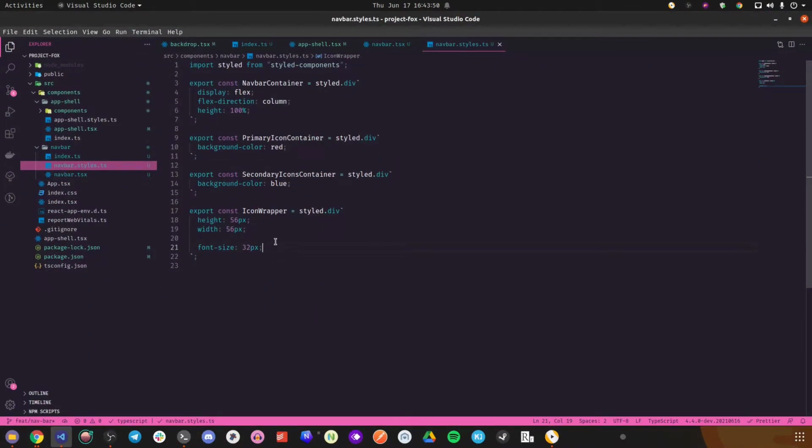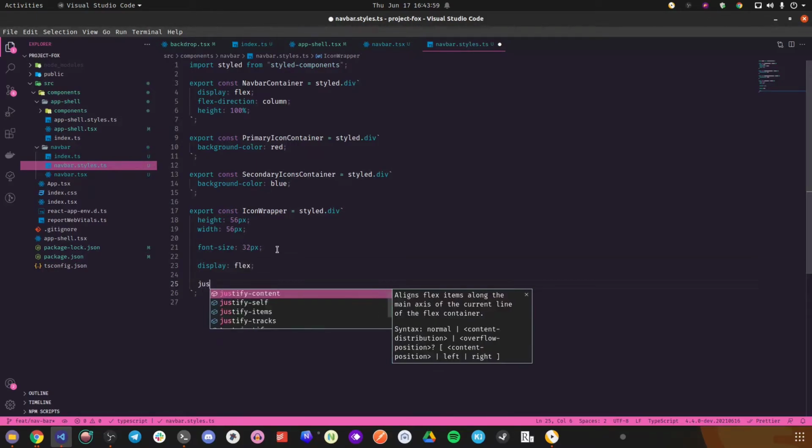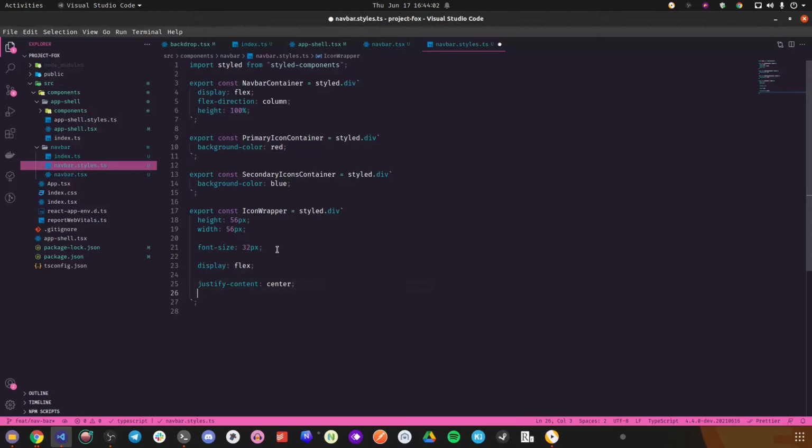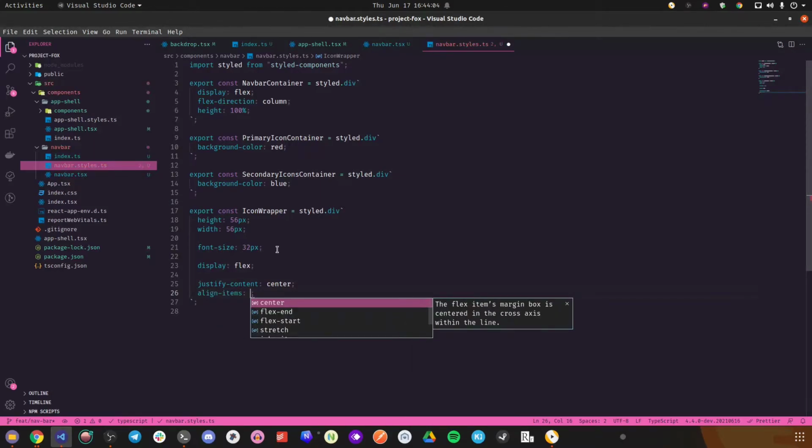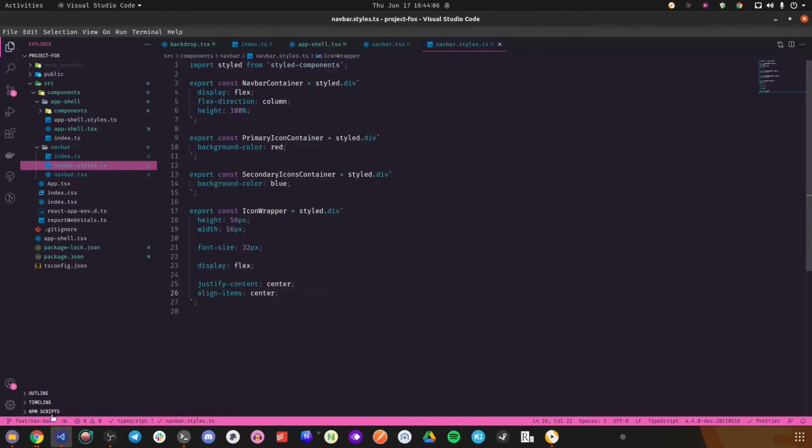Now to center them, we can say display flex, justify content center, and align items center, and they are centered in their own blocks. So a thing to keep in mind when you use flexbox is the primary direction, which is flex direction.